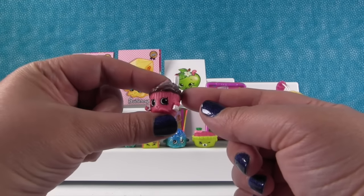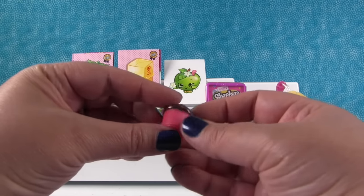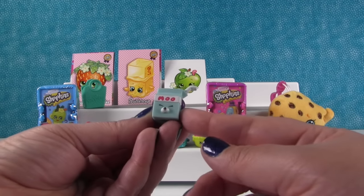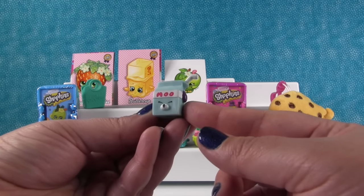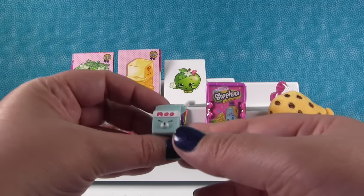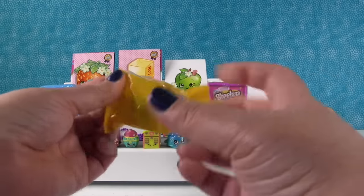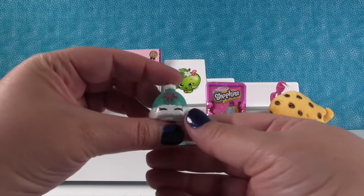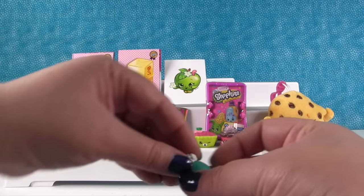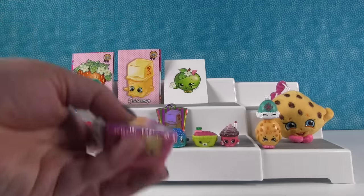This is Merry Wishes, and she's awesome. She has a little present and a little card and a candle. She has an awesome paint job. And she's, I think, friends with Cupcake Chic. They probably hang out together. And then this is another petkin. This is Milk Bud. And it seems like Milk Bud is one of this season's runaway favorites. Seems like it, at least with our fans. So Milk Bud. And our special one. Who is it? Oh, it's Woolly Hat. Woolly Hat is cute. He is really cute. I like Woolly Hat a lot. Oh, there you go. That's cute. That way Cookie's head won't get cold. Yeah, we don't want that.